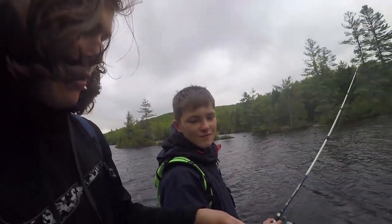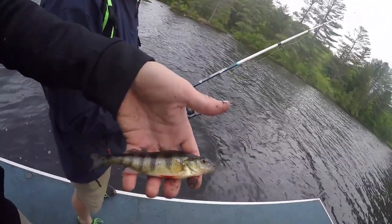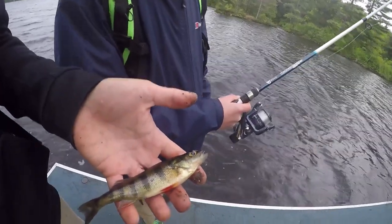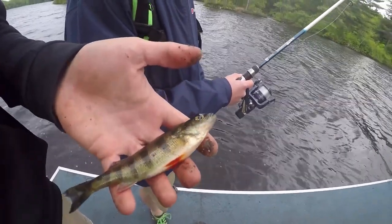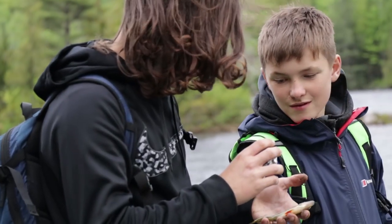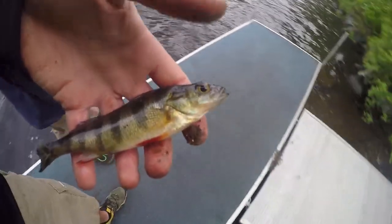So we just pulled out a new species from the lake, or pond, and this is a yellow perch. This is a northern species. You typically find these in the northern United States, and they're real cool. They get much bigger. They are in the walleye family, but they've got pretty red fins and stripes on the side. But we're going to pop them back into the water.